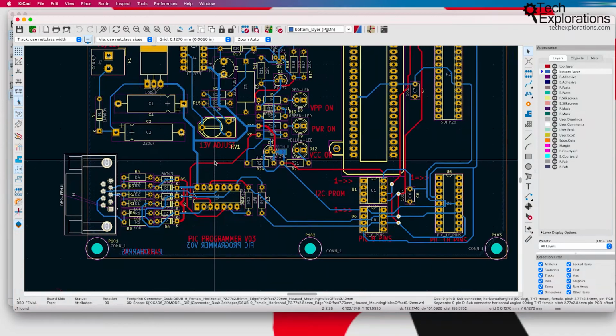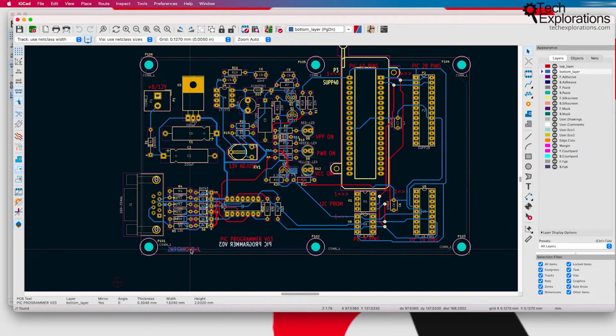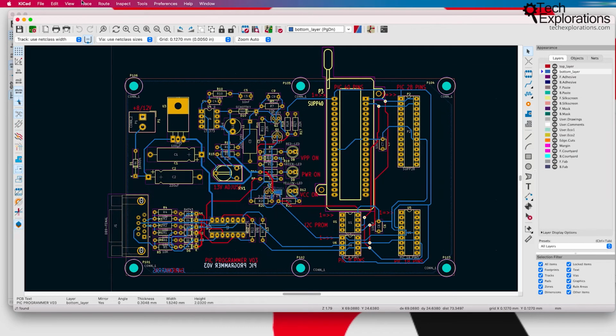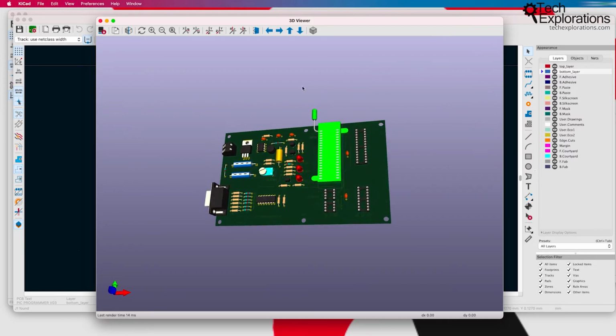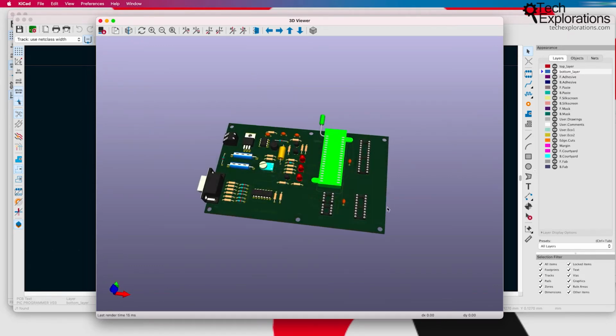So Pcbnew is really a drawing tool. It allows you to take footprints and move them around, place them, and then wire them, define the borders of your PCB and put in any other elements such as, say, text, informational elements, footprints that allow you to implement things such as mounting holes and things of that sort. And with all that, then you can also use a very useful and fancy 3D viewer, so you can take a look at what your PCB is going to look like in real life eventually.